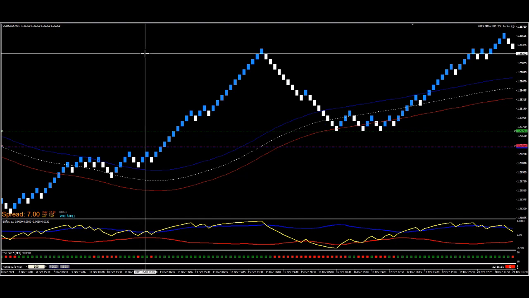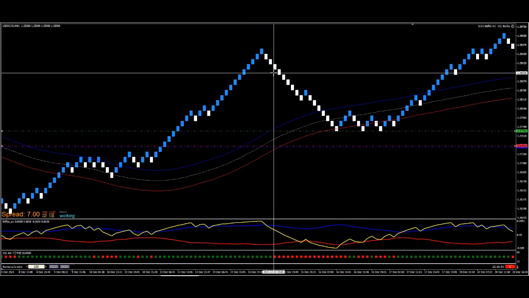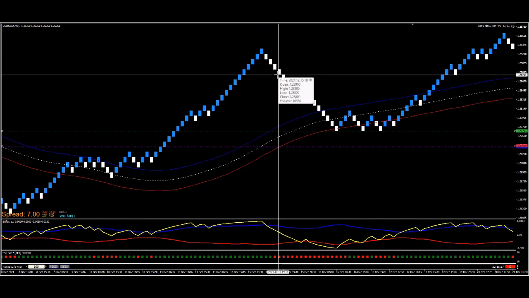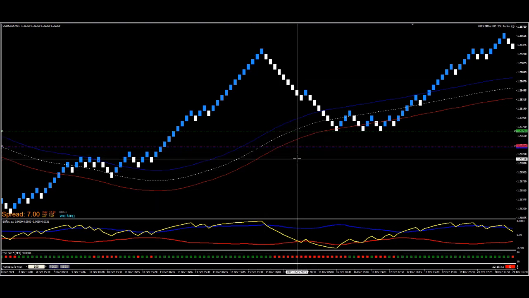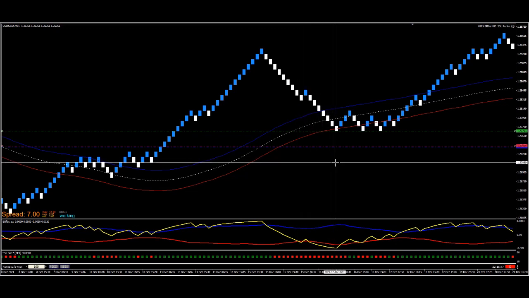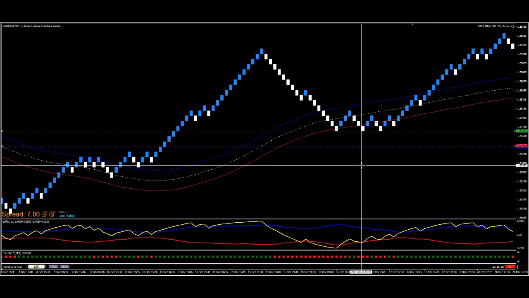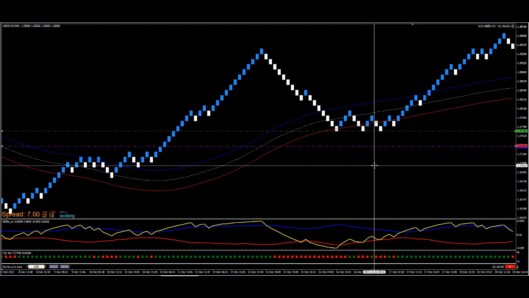All right, so if we go along again, now we just exited this trade. We see that our C1 is telling us a sell signal down here, but we're above our highway, so we're not going to do anything with that. We are not going to do anything until we have this brick that opens below the highway. However, you see that even though our C1 agrees, our volume, that yellow line, has not quite crossed the red line yet. So now we go back into our highway, so we're not going to trade there.